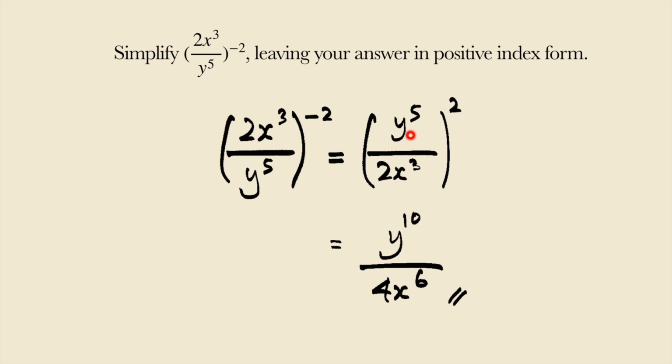Oh, for sure, this question we will flip straight away. Okay, so flip it. Now it becomes from negative 2 to positive 2. Look at the powers here. You will just multiply them, so it's just y power 10. This square here, be careful, applies to the 2 as well. Do not write 2 as your answer. It becomes 4. So x cubed, you multiply the power 2, becomes x to the power 6.